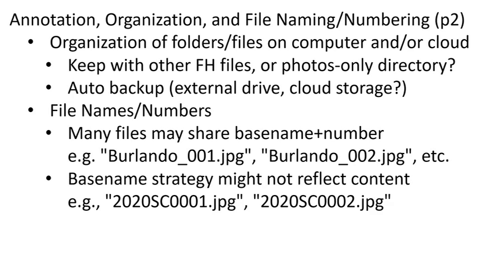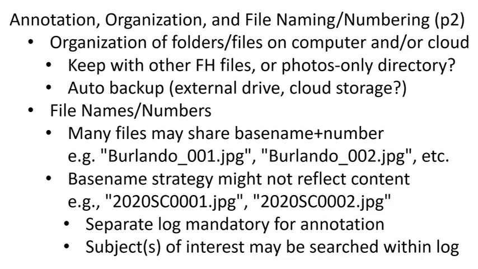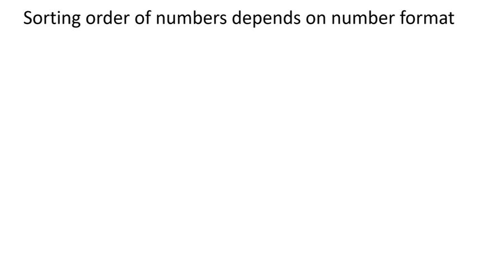An Excel log corresponding to this scheme allows focusing on just those files meeting a certain criteria, for instance, those with the word Burlando in the description. When the new year, 2021, begins, the names will start with 2021 SC0001 again. This brings up a caution about one common pitfall: starting the numbering at 1 without the leading zeros necessary to make all numeric values among a set of file names contain the same number of digits.